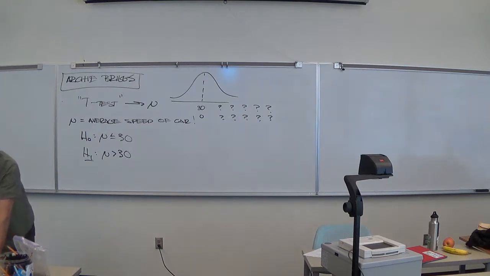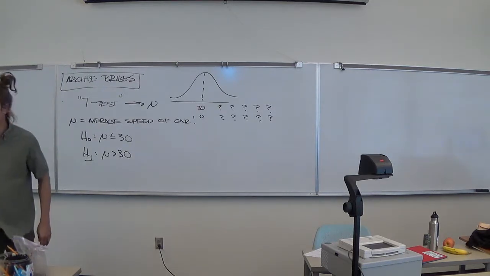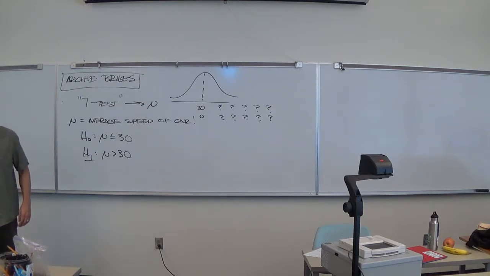So first of all, let's define some errors here, yeah? Type 1. What would type 1 be? False positive, good. Love that. Give it to me in context. Saying people are speeding when they're not. You're right. That's a false positive. Crying wolf. Oh my God, a wolf! No wolf.